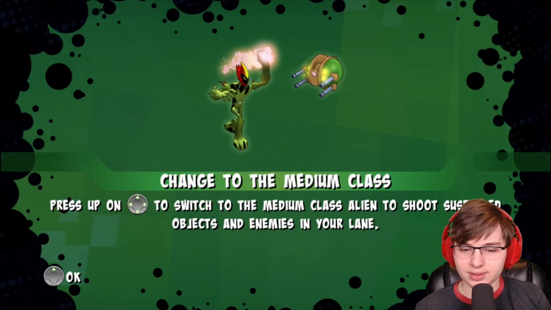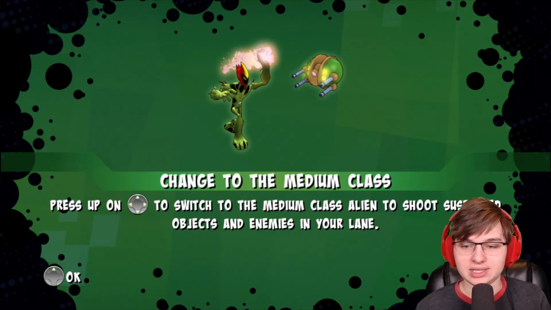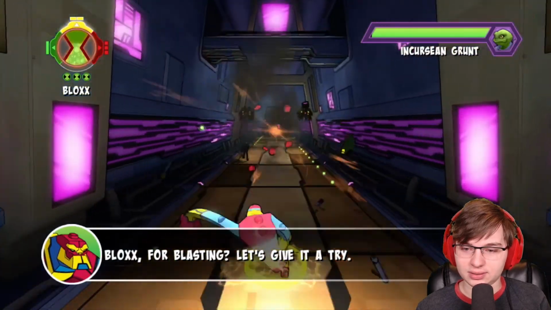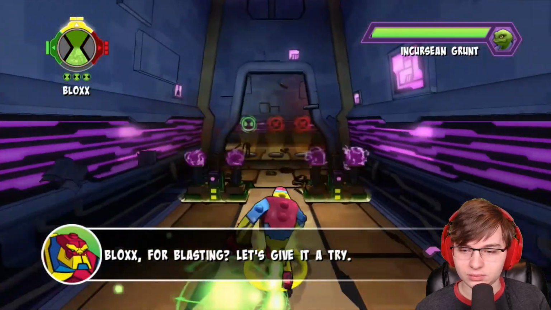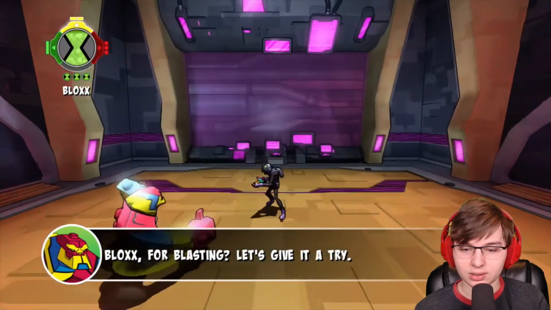Press up on the D-pad to switch to the medium class alien to shoot suspended objects and enemies in your lane. Oh, I pressed A because I'm used to that, but you switch by pressing to the right thing. The medium class floating containers. The medium class aliens can destroy these floating containers for bonus energy orbs if they are in the proper lane. I wasn't aware that I had to destroy that, but okay.